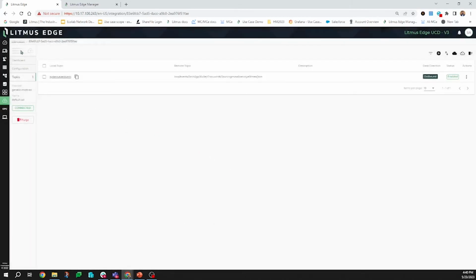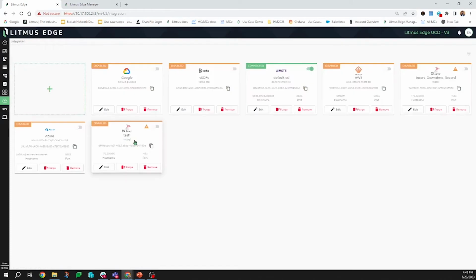Built into the integrations on all of these is store and forward. So if you lose any connection to the endpoint data repository, we will store that data in the Litmus Edge based on the resources available, and then forward that data on once it is reconnected. That is all automatic out of the box.